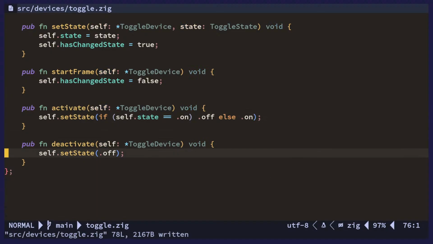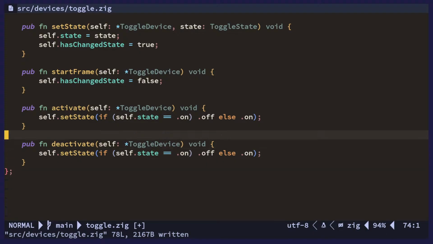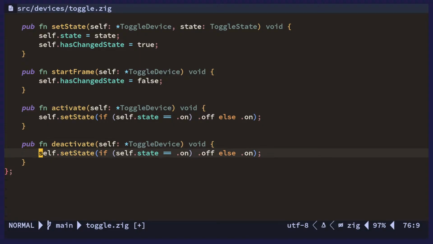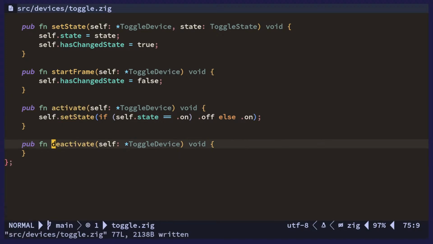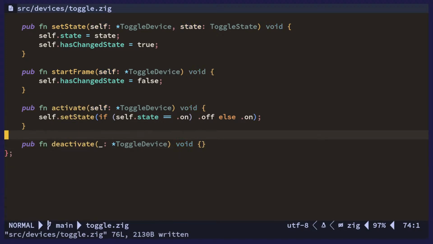And then this is also just gonna, I guess deactivate doesn't do anything. It's sort of like a thing where you send a signal, then it toggles, but then when the signal is removed, we don't do anything. So I think this is just an empty thing. Yeah, that makes sense.